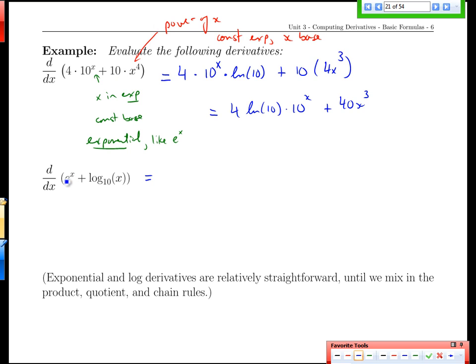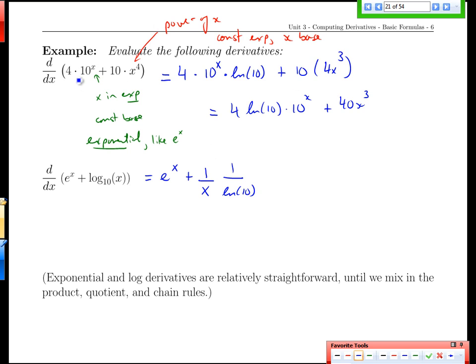Let's do another one here for practice. Here's the easiest one. The derivative of e to the x by itself is just e to the x. The derivative of log base 10 of x, okay, the derivative of any log is 1 over x, and then there's a correction factor. It's the opposite, which is reasonable, of what you get with the exponentials, because logs and exponentials are inverses. The scaling factor, when we take the derivative of a log or a ln, is 1 over ln of the base, more particularly, base e ln there.